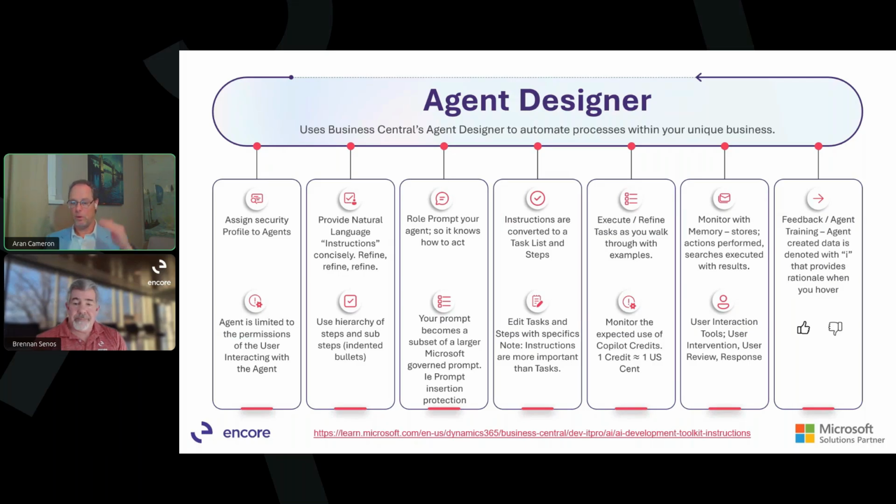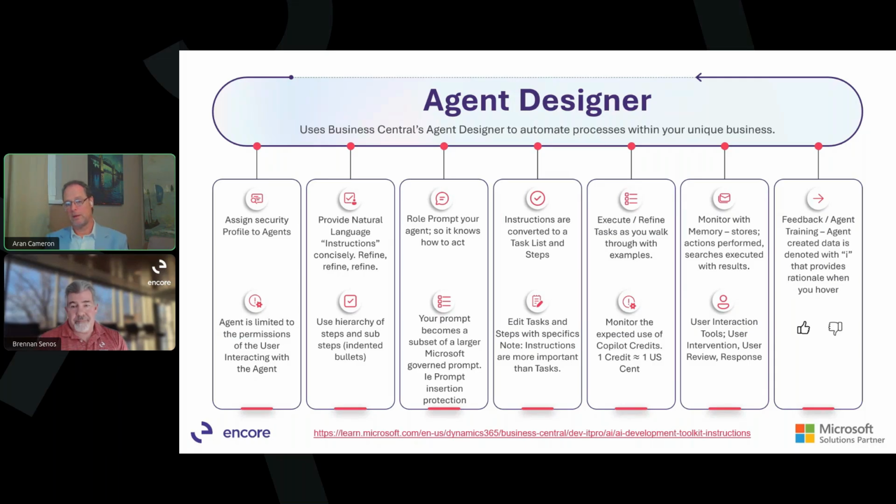And then as you walk through step by step, you can see how Microsoft is consuming, or your agent is consuming, credits. So Brendan mentioned earlier, 1 credit equals roughly 1 US cent. You can see the cost of your agent that is accumulating as it processes a single case.